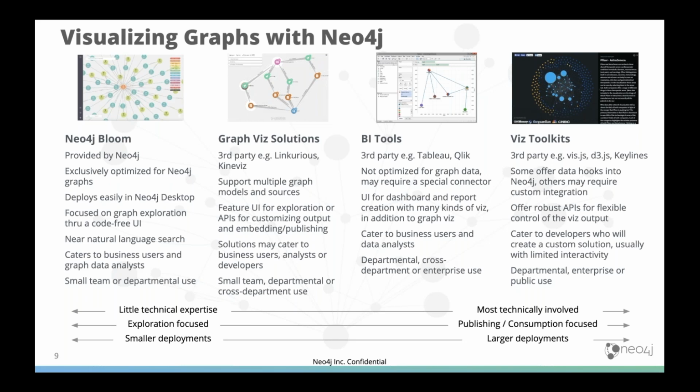And then you have things in the middle that are around graph visualization solutions. We have lots of excellent partners that provide these capabilities. Linkurious is one example mentioned there. There are many others, and they are catering to not just Neo4j but other graph models and other graph sources which you want to visualize as a graph. They offer lots of features and capabilities, but are heavier in terms of getting started, and because it's obviously more than Neo4j that you need at that point.